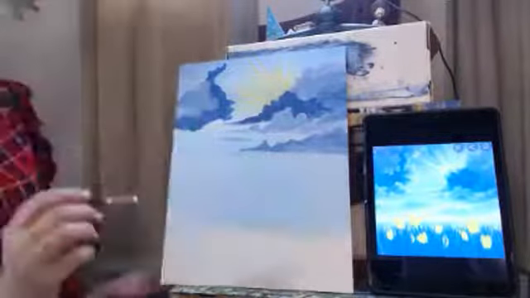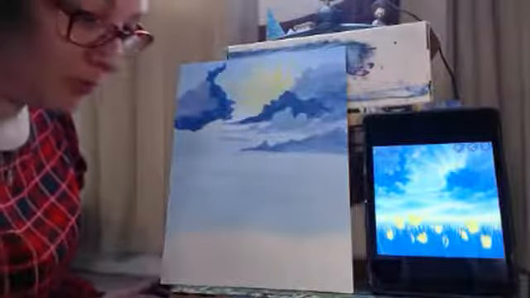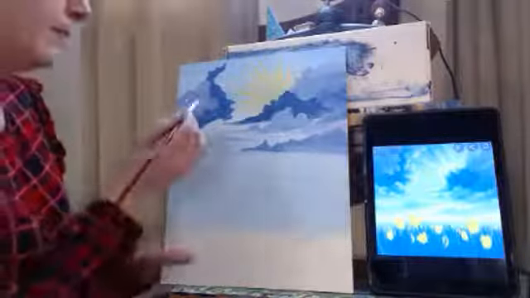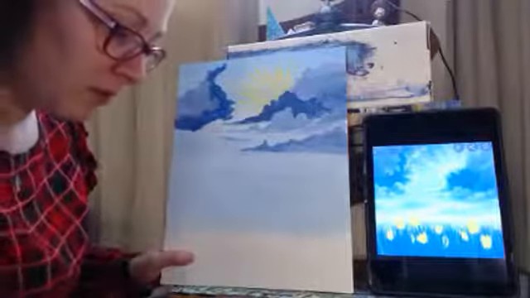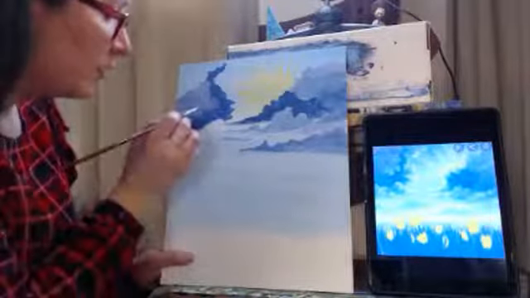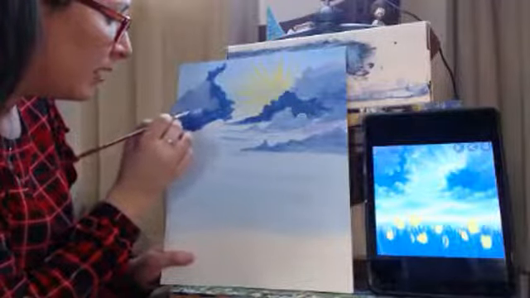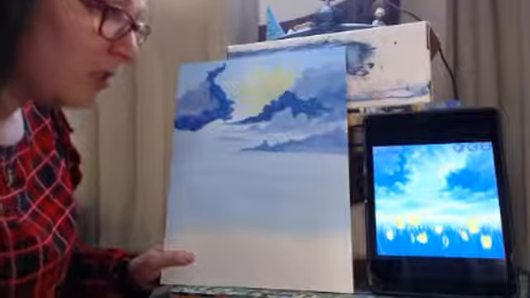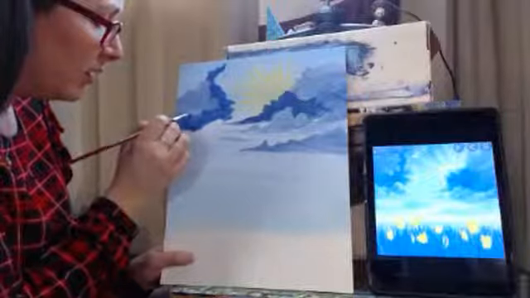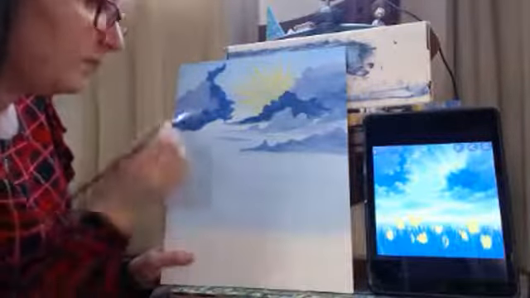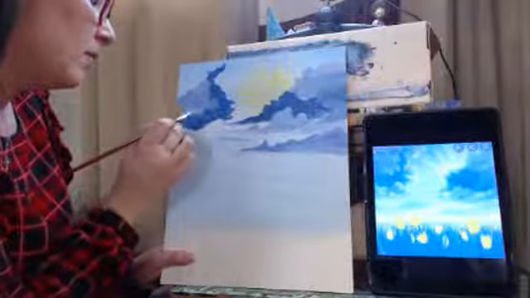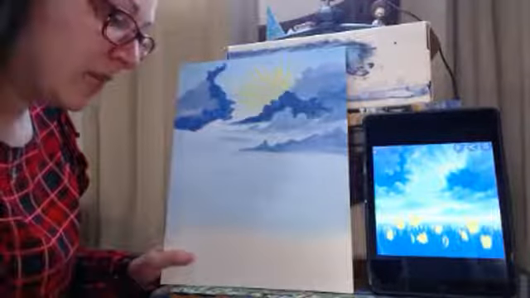Okay. Interesting mass going on there. It's a little bit lighter, kind of where they intersect. So I'm just going to get a little bit of white and add a little bit of fluffy white dabs.